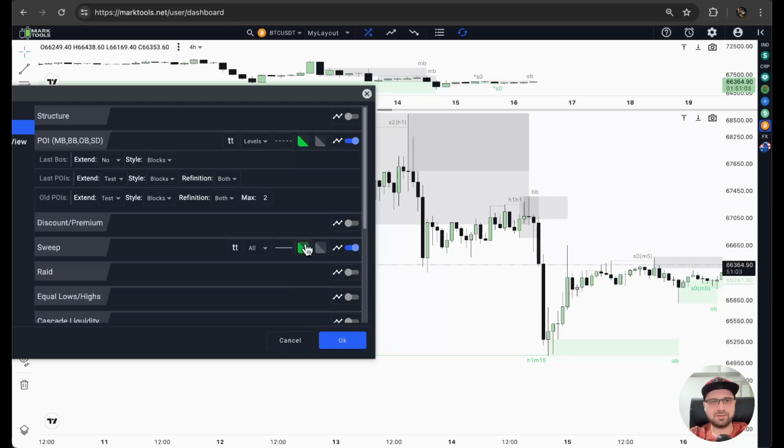Mostly all tools have prefixes that are added while they're drawing. For a particular tool, you might have a different set of settings, but usually by choosing them, you set what you want to see. For example, look at this sweep.